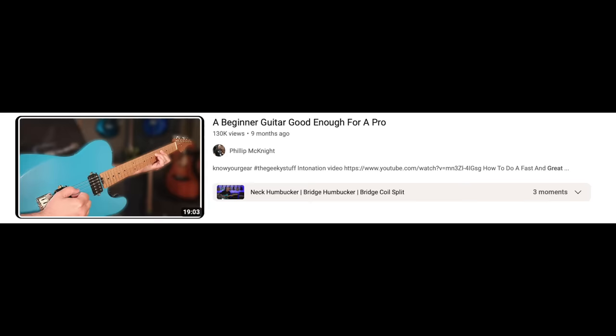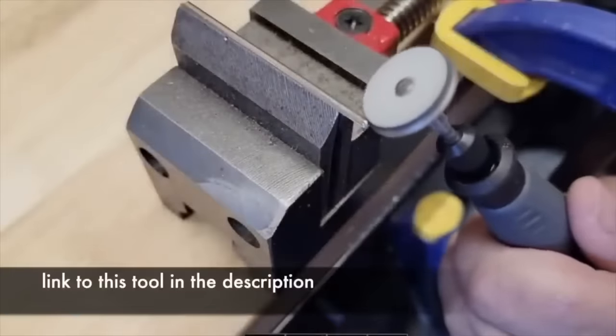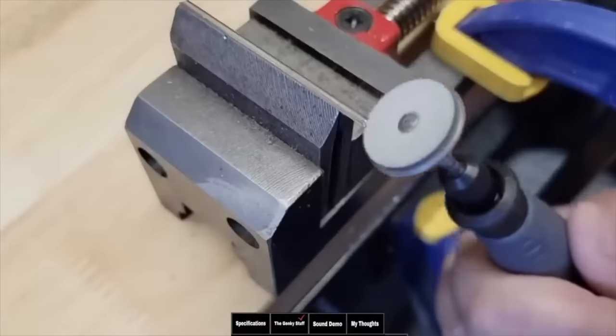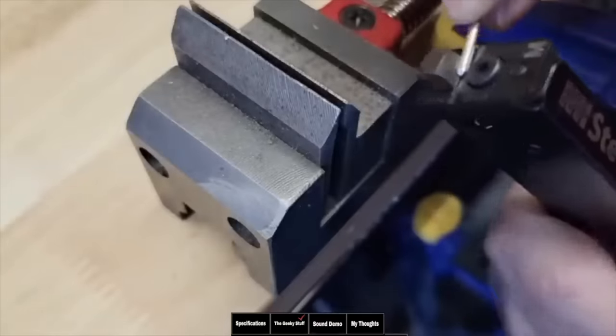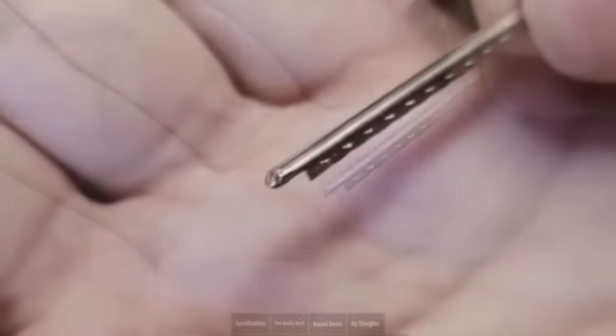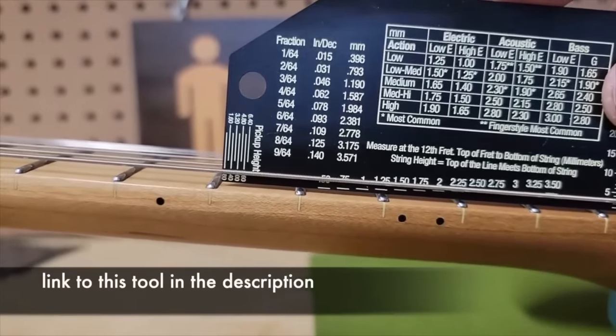I did a review of the Eart Telly guitar. I want to explain their hemispherical frets because the process is very work-intensive — they round off the edges of the stainless steel fret before it even goes on the fretboard, then remove a section of the blade underneath so it drops perfectly into the fretboard with a perfect fret end. You can buy them on Amazon with a good return policy. They've really changed my perspective on what mid-tier guitar quality should be at sub-$300. That video did really well — 131,000 views — but I didn't keep that guitar.